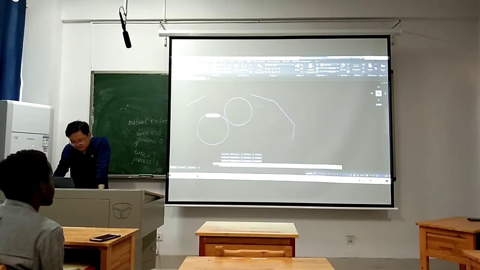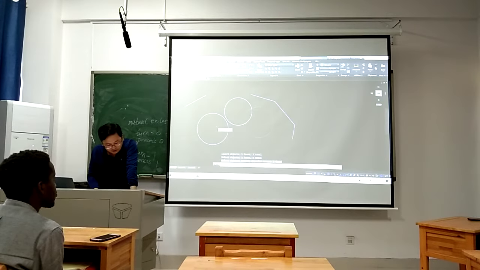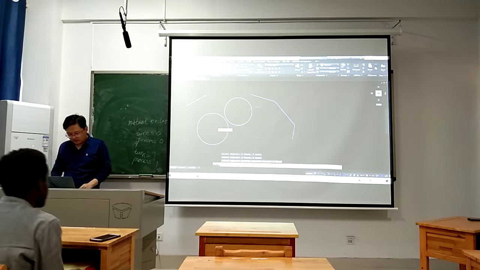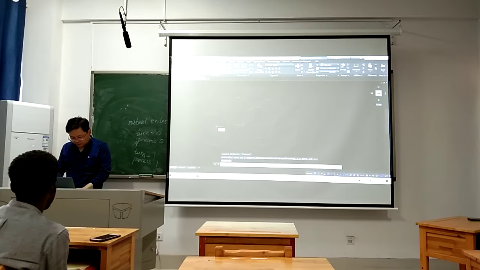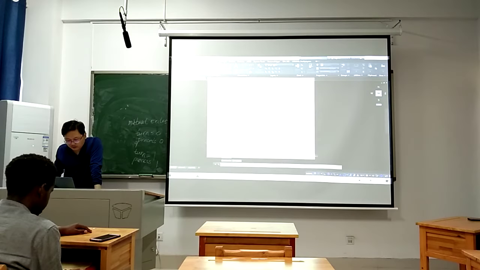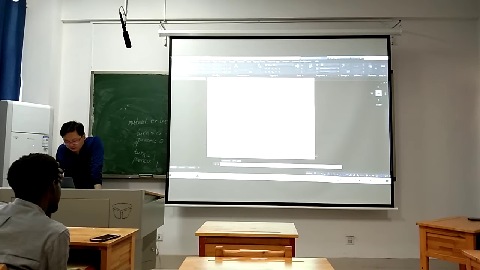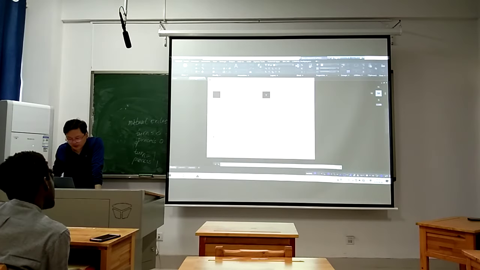You can control the size of the pick box in the Options dialog box, selection tab. We input options. We find the selection tab.